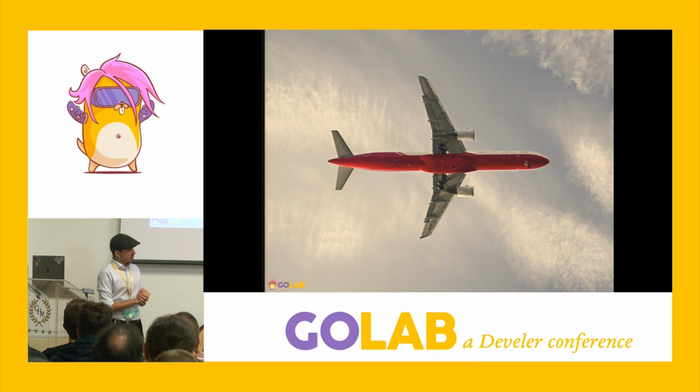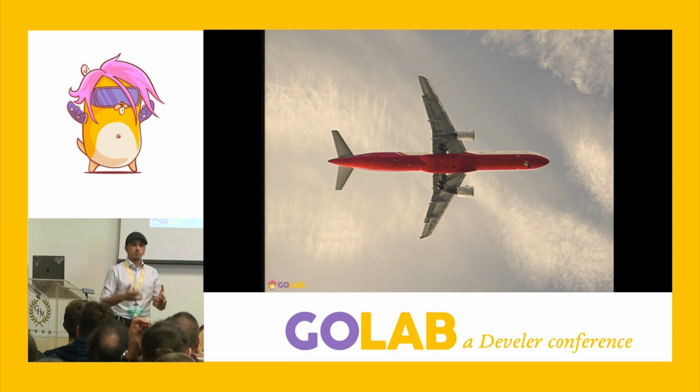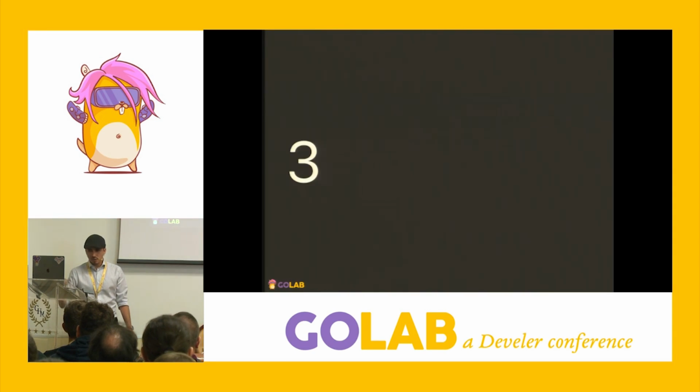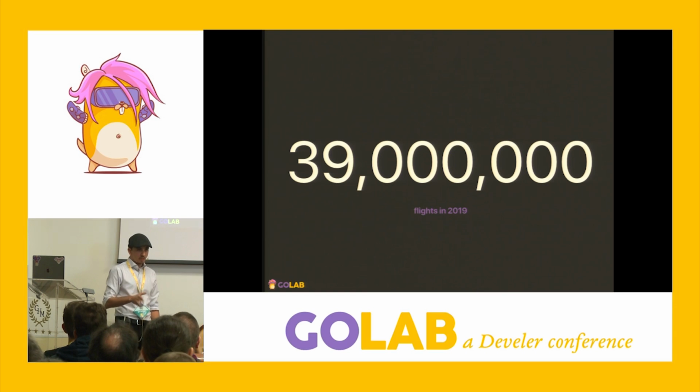But before we jump into that, I'd like to tell you a story. I am a huge fan of aviation. And if you think about aviation, we have a lot of airplanes in the air right now, in this exact moment. And they run systems, right? They have this mission critical system that cannot fail, otherwise people will suffer. Just to give you an idea, we had 39 million flights up to this day just in 2019, which is a lot of flights.